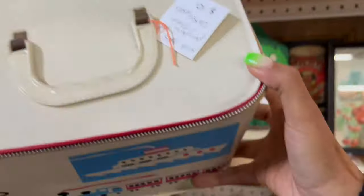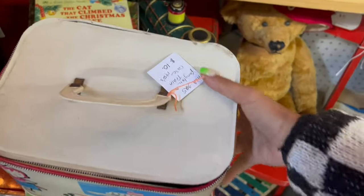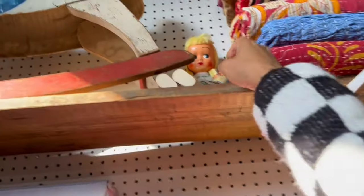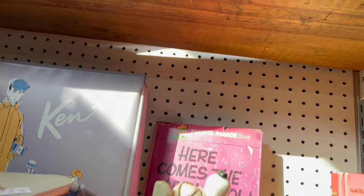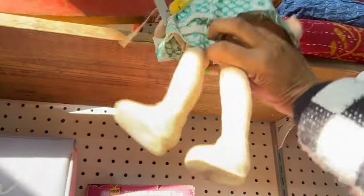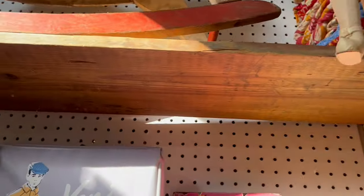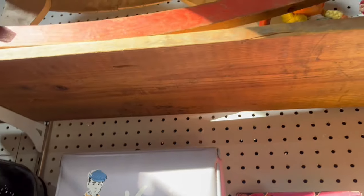Oh my gosh. Ponytail Little Miss Traveler, $10. How busted is it? It's got the damage pretty bad on the top. That is so great though. And then I see this little Polish doll, 14. That's a good, oh no, she's stuck. Yeah, that's not a bad price. It's more than I'd like to pay for it. I'm trying to put her back properly. I'm so dang short.